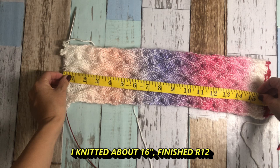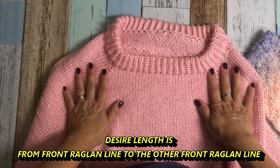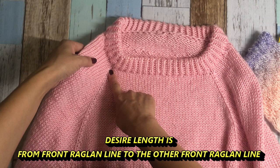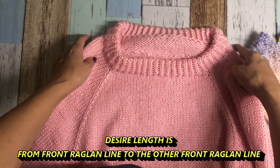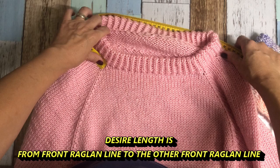And I'm gonna tell you one more time. You have to finish on row number 12. I'll tell you reason why soon. And I just want to make sure, okay, this desired length is from front raglan line to the other front raglan line. So this cable design has to be long enough around your neck.